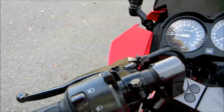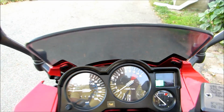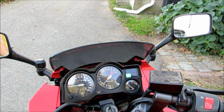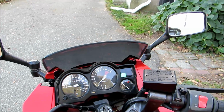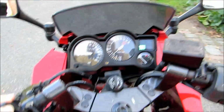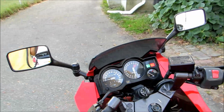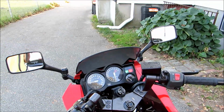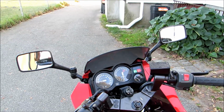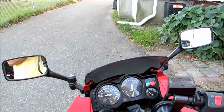So you can see it's not full choke, I decreased it a little bit, and it likes to rev between 3,000 to 4,000 RPM. If I decrease the choke too much and it goes below 3,000, it doesn't want to stay there. So it's almost impossible to let it warm up below 3,000 RPM. I'm going to decrease the choke a little more and you will see, and it dies. So when it's warming up, the best thing you can do is set it to an RPM between 3,000 to 4,000 and then try to keep it there. Just as it warms up, the RPM is going to go up, so slightly decrease, and in 5 minutes we'll be ready.